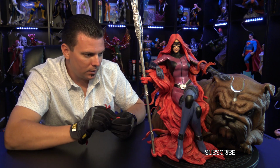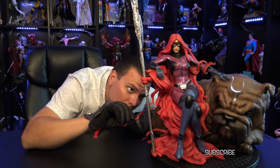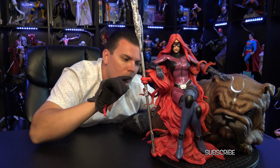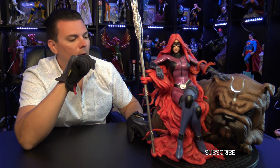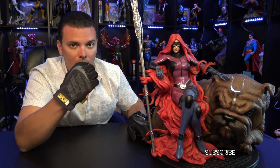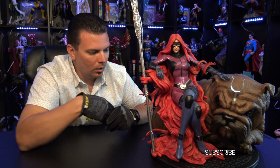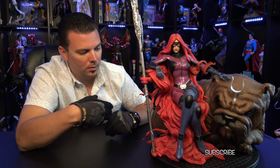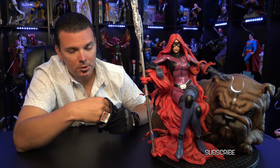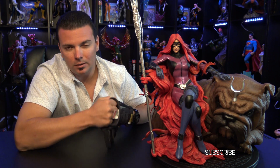So it does make it a little easier, but one thing I have noticed on my piece is that one of my strands of hair doesn't go in very easily. The magnet holds it really strong, so I know I'm not going to have a problem, and it's not really something I'm worrying about. But I just feel like for this level of craftsmanship, it shouldn't have been a problem, you guys. It should have just slipped right in and the magnet should have grabbed it, no problem. You know what I mean?